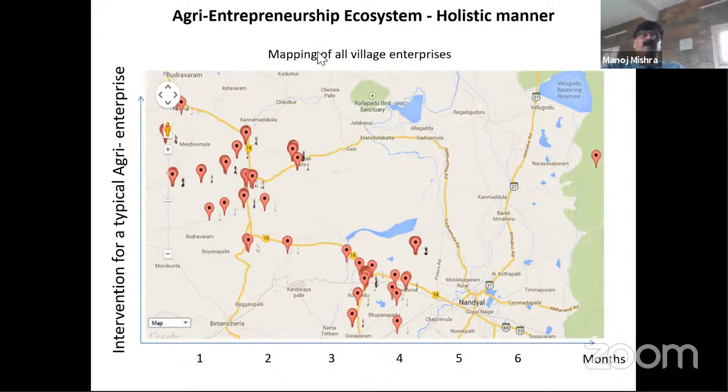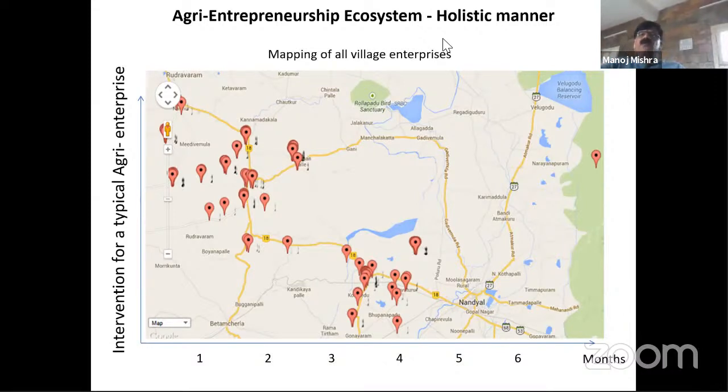I myself have attempted such a mapping in Kurnool district, which was earlier in Andhra Pradesh but is now in Telangana, where I got an opportunity in association with the Ministry of Agriculture to do that mapping. And what did it do? It did identify smaller ones. I was giving you the example of the oil sector. There are very, very small mini oil mills which have come up, but most of them are not able to sell to a larger audience. They are not scaling up, because there are certain constraints. So if we do a proper mapping of such mini oil units available in that particular region, you are able to understand in what format and in what manner to establish your own enterprise, which can be more sustainable, more specific, and also achieve a scale which is in the interest of both the demand as well as the supply.